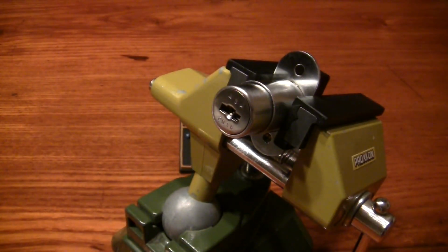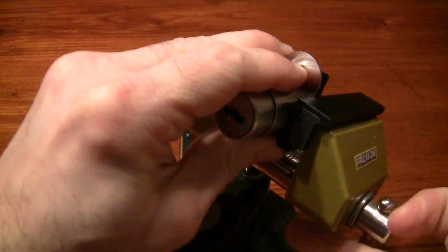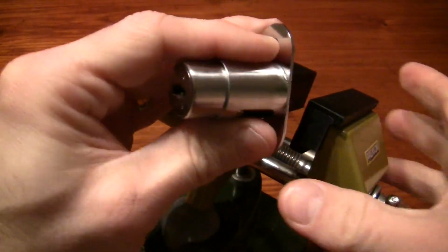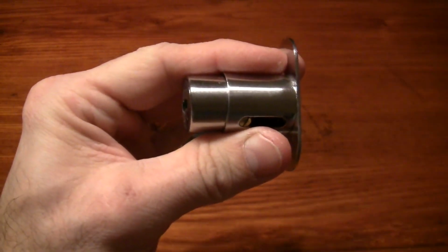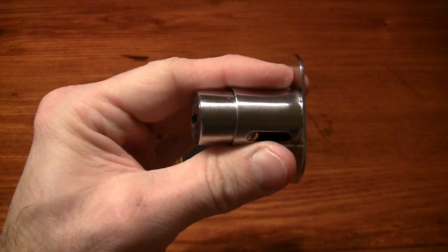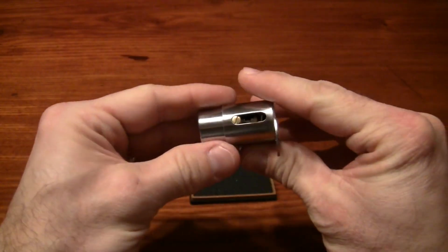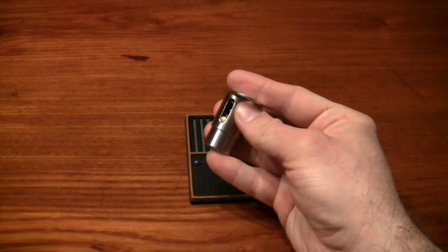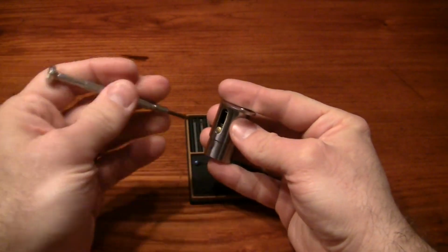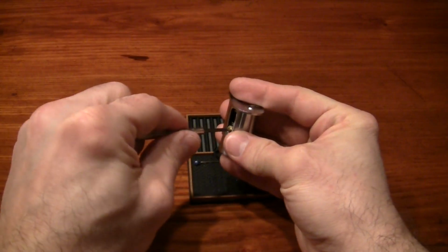So, and now for the fun part. There aren't all that many gutting videos as far as this lock is concerned, so I will try and enter, and we'll see if it's going to be Hall of Fame or Hall of Shame.